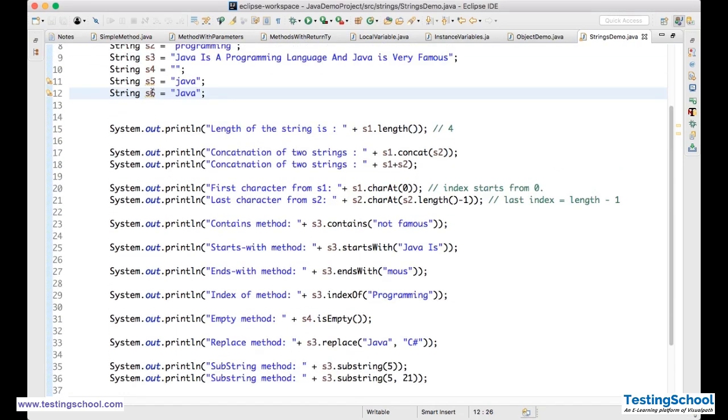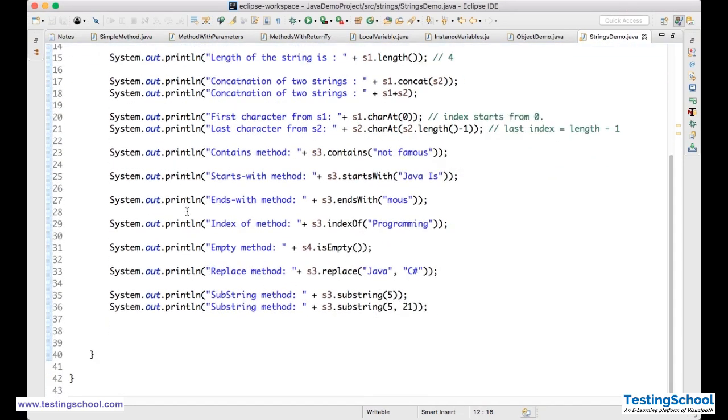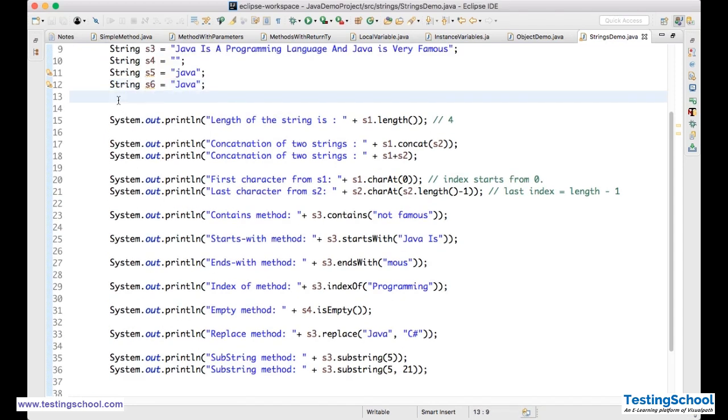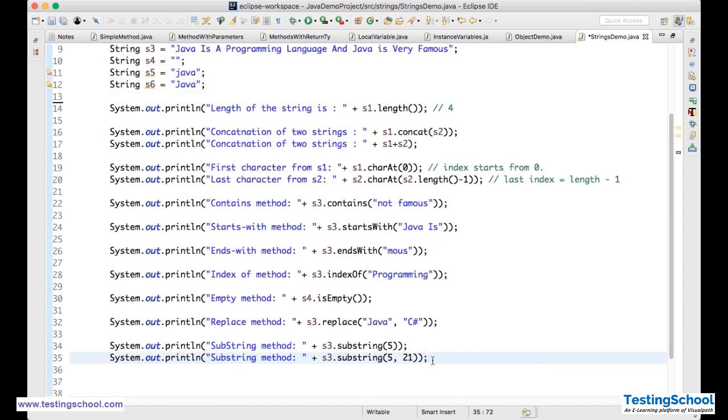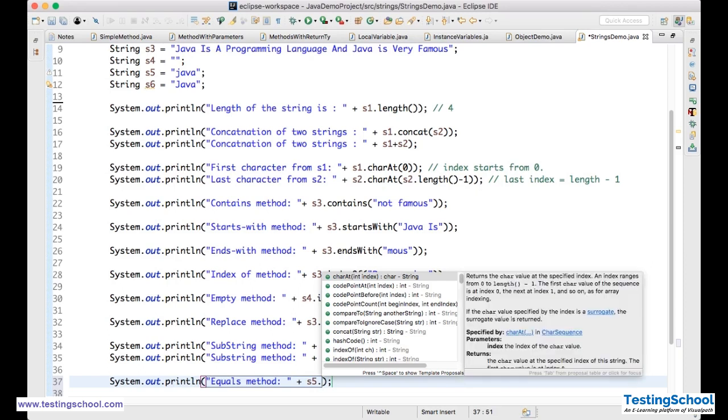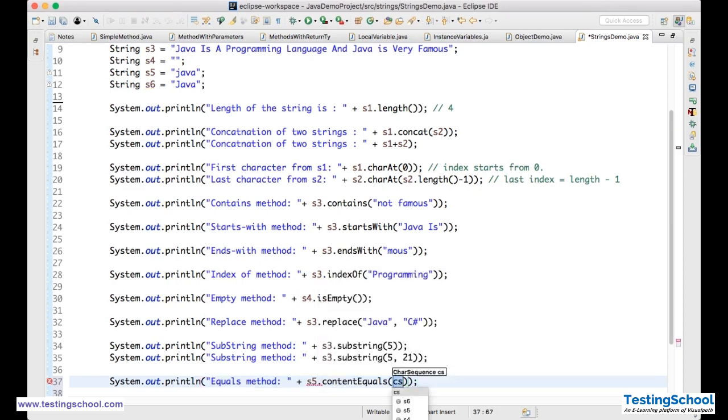So S5 Java, S6 Java. Now I'll use the equals method, to check whether 2 strings are equal or not. S5 dot equals S6.